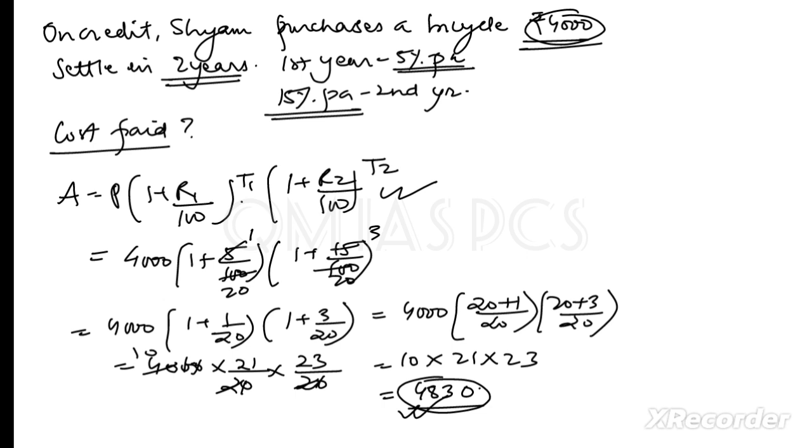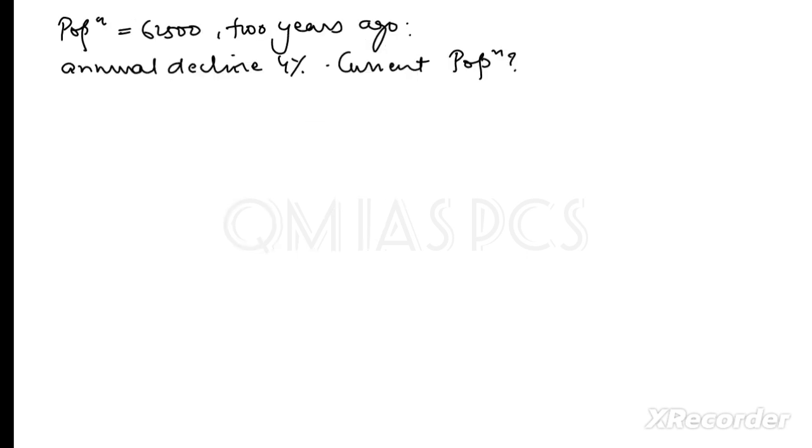Now moving towards the next question. One more thing I missed there: for microorganisms and for depreciation we have to consider the CI formula, right? For population growth also we have to consider that. For microorganisms I told you about the population, but for human population or animal population we have to consider the same thing. While solving this we have to consider where to add or where to subtract. Just apply your logic.